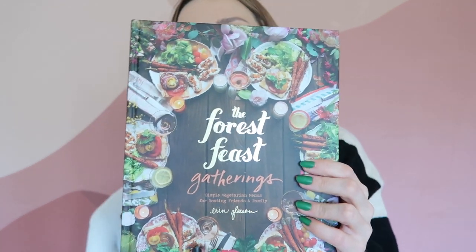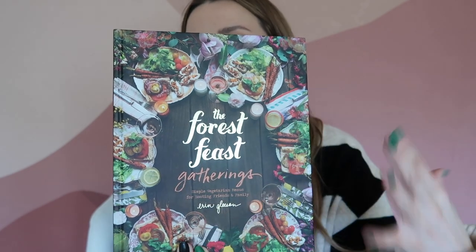As I mentioned in my last vlog, I'm currently in my hosting era, so I wanted to get some cookbooks. As much as I like finding recipes online, there's something about a physical cookbook. I have a hard time cooking without meats or proteins, so I got this one called 'The Forest Feast' — it's a vegetarian recipe book specifically for gatherings and hosting. I got it on sale for about $12 and there are so many good sides and dishes. I love how it looks displayed in the kitchen. Please let me know what your favorite cookbooks are because I am in full cookbook-buying mode right now. This other one is $27.